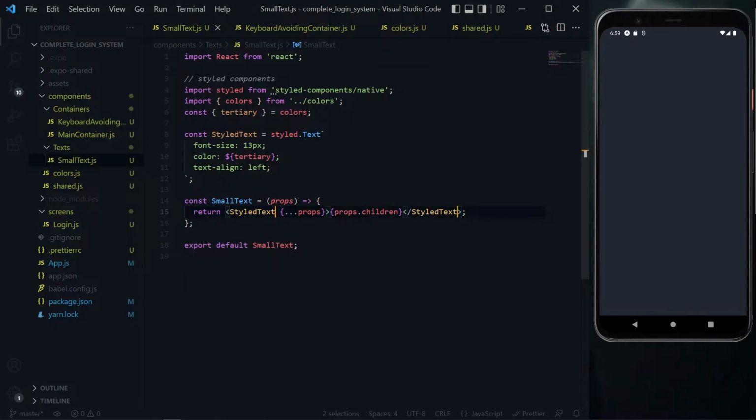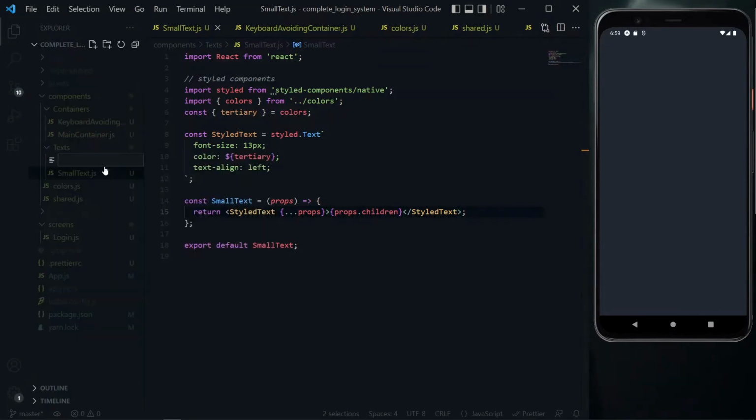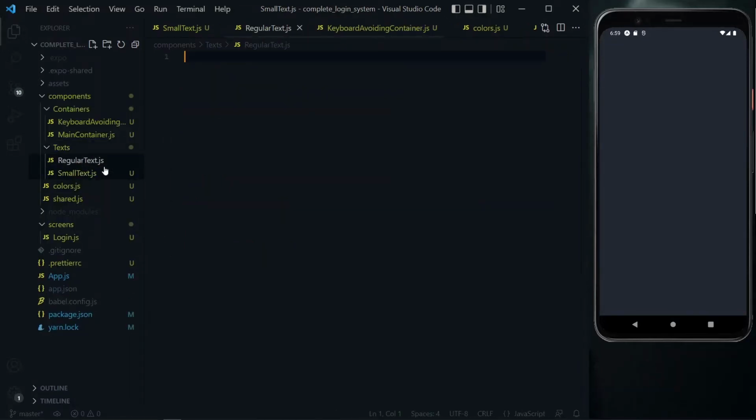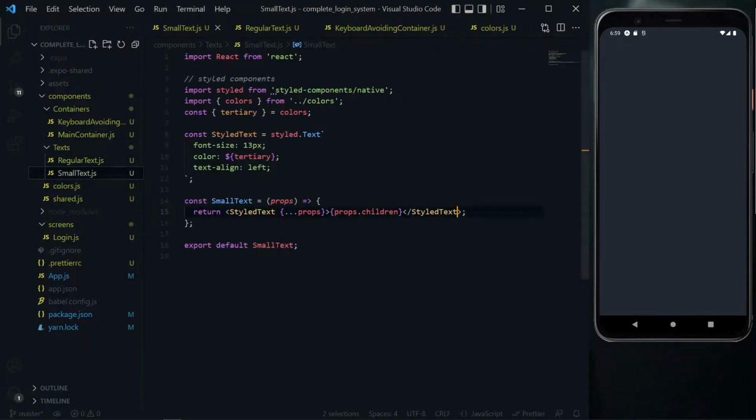Now we move to the regular size text, and for this, we'll create another file and call it regular text. Since this is another text, it will be very similar to the small text, so we just copy the content of the small text. Over here, we change the name of the component again.